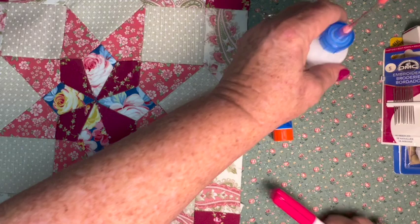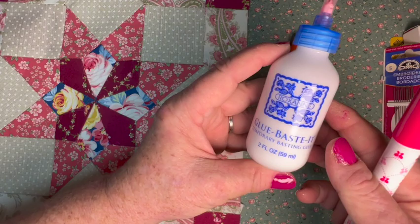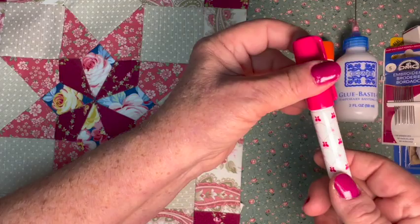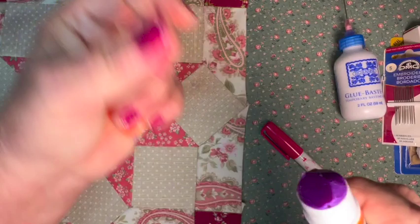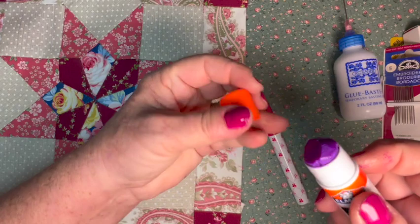I did use this, and that's the one, this Roxanne. I use it on all my quilts and everything. It's a temporary basting glue, and I use this, but it tends to really hold it quite a bit. That's the one I tried to tear out. This one is probably my favorite because the Elmer's glue is fatter on the, you know, where you actually get the glue. This one is thinner. This one is cheaper.